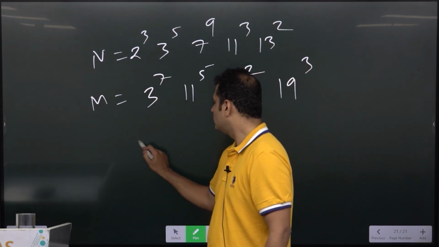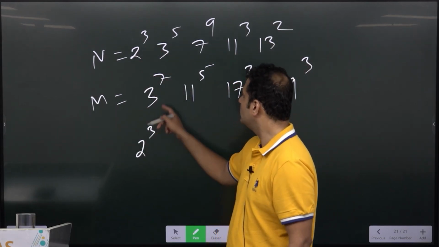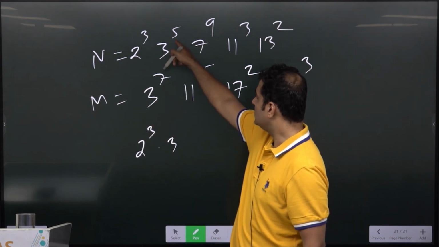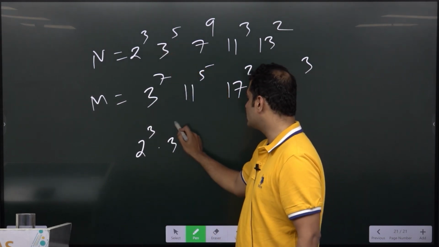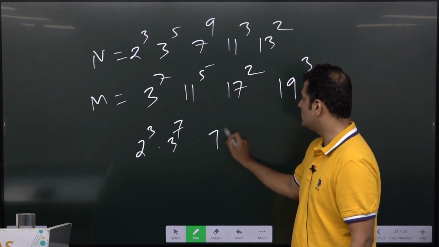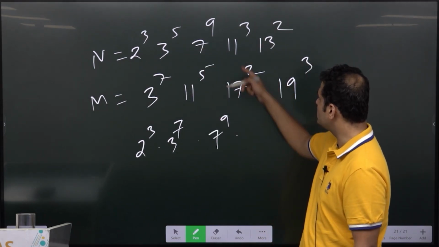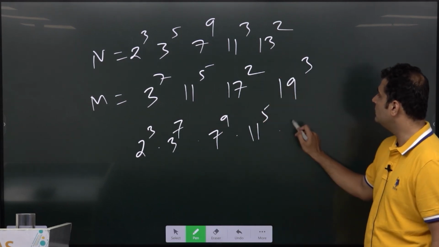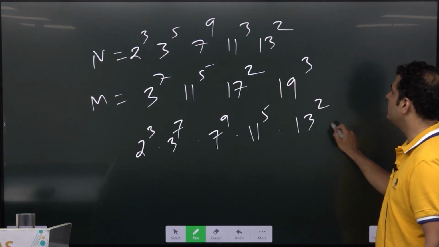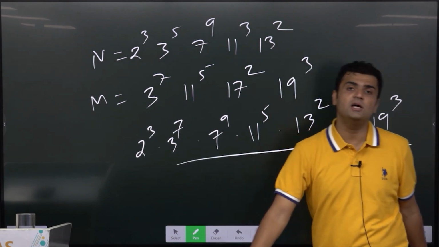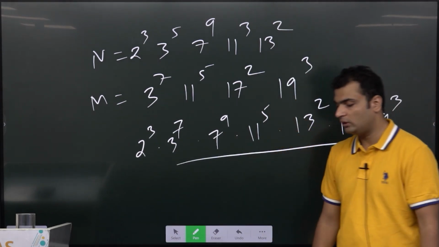तो ये है तो 2 आना चाहिए और क्यूब के साथ आना चाहिए. ये दोनों का पास 3 है तो 3 आना ही चाहिए. एंड ये बोल रहा है मुझे 5 बार चाहिए, बट ये बोल रहा है 7 बार चाहिए, तो 7 बार देंगे. देन 7 चाहिए, 11 इसको चाहिए उसको भी चाहिए, एंड 11 it has to be 5 times. 13 it has to be there, 17 it has to be there, and 19 it has to be there with third power. This is the LCM of these two numbers.